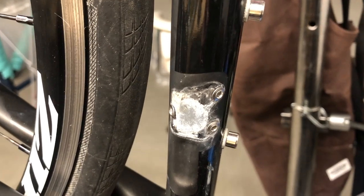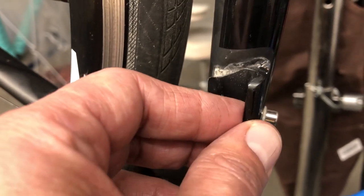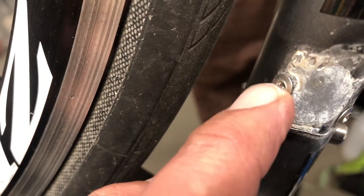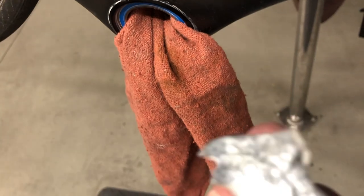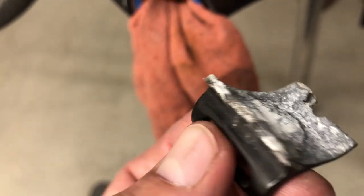In this video I'm going to be replacing this corroded front brazon, or rivet-on, front derailleur hanger. What happened here was the bike had a lot of trainer miles, sweat got up under there and just corroded the aluminum and the adhesive, and eventually you hit a hard shift and that thing just breaks right off. If you are riding indoors on a trainer, it's corrosive and it will eat stuff like this up.